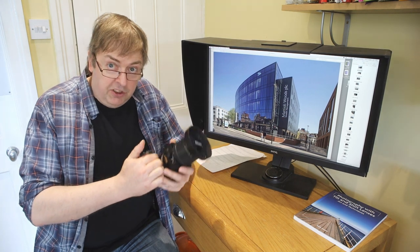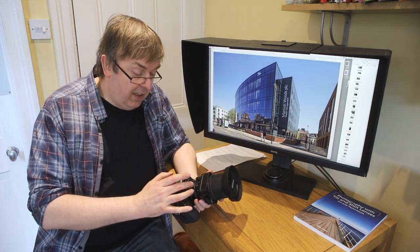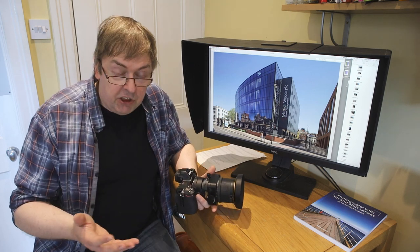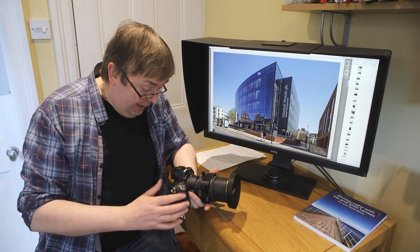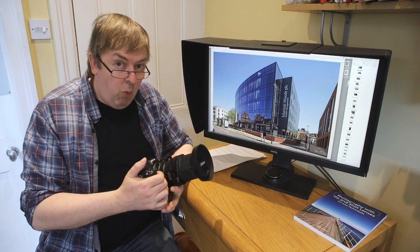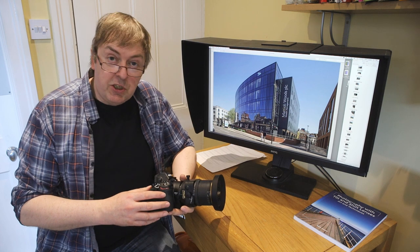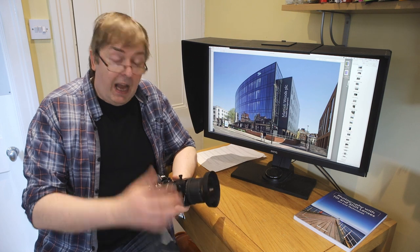It's an F-mount lens. I'm testing it on a Nikon Z7 using the FTZ adapter, which goes from the Nikon F-mount to the Z-mount of the mirrorless. Mirrorless cameras are actually rather nice for using with tilt shift lenses — things like the focus peaking, and actually the metering works better. Shift and tilt will tend to throw off the metering for traditional DSLRs, so with DSLRs you work in fully manual mode, setting your aperture, shutter speed, and ISO everything manually.